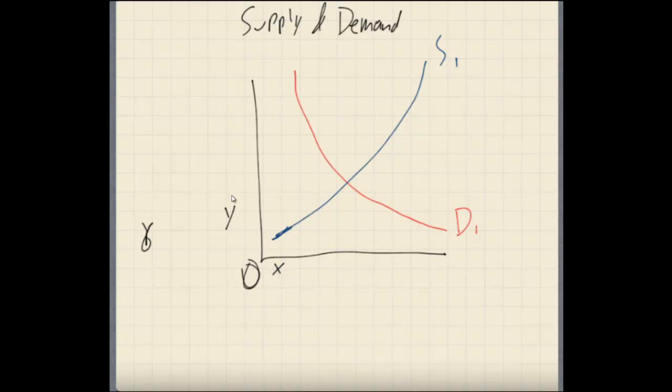Our y-axis is always going to be the up and down one, always going to be the vertical one. Okay, now we need to plot, since we have two variables here, we have an x and a y. We need to put two different things here. Usually when you see a chart like this, what they're going to have, an economic chart like this, price is going to be over here. And then over here we're going to have quantity, sometimes abbreviated with just a q. Quantity. This is how much of whatever we're talking about. So we have price up here and we have quantity.